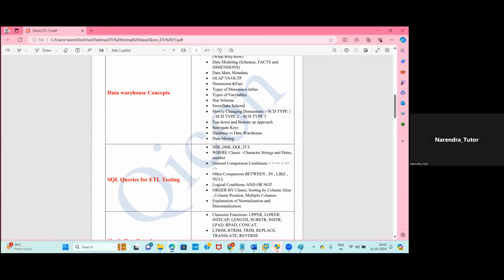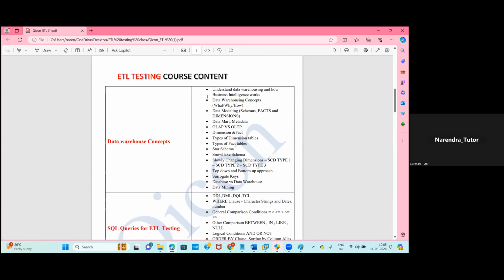As I said, data warehouse concepts, we go through each and every topic which is required as an ETL tester. Even if it is not required for the tester, if you go with the developer path, you can also go with this, so the same concepts they will learn. Our training is up to the development mark, because if you know the development, the testing will be very easy. That is how we designed our course, and it makes you very flexible to work in ETL testing.